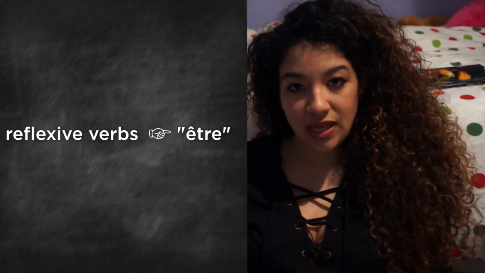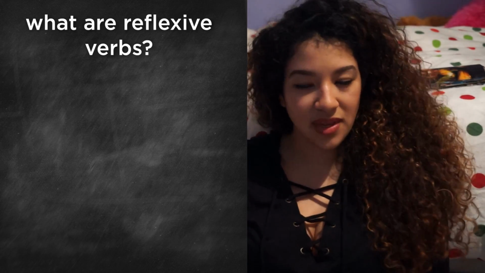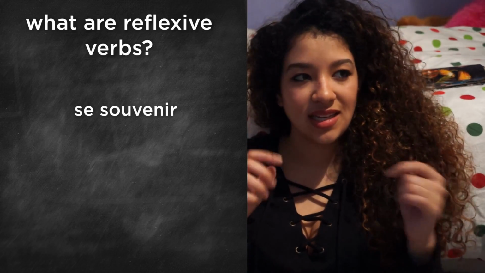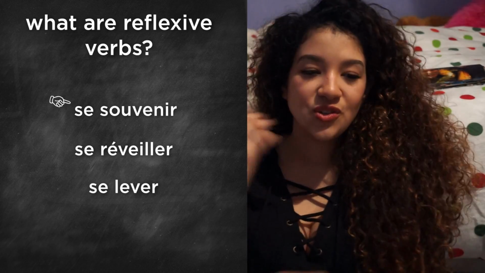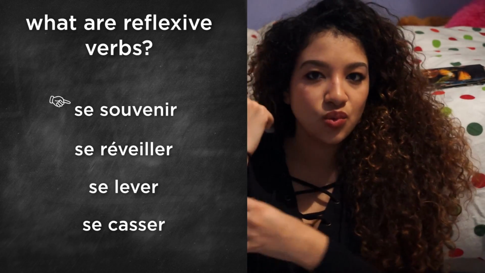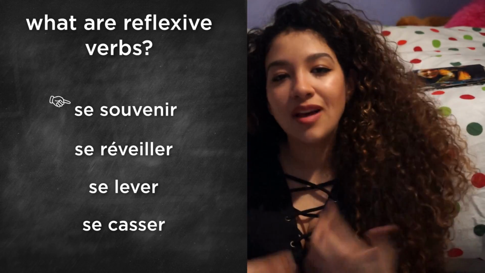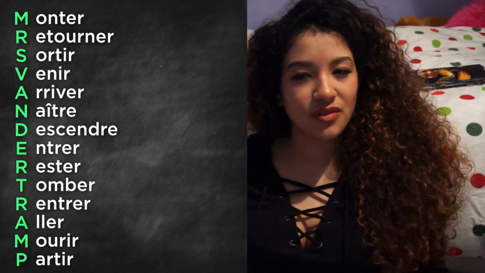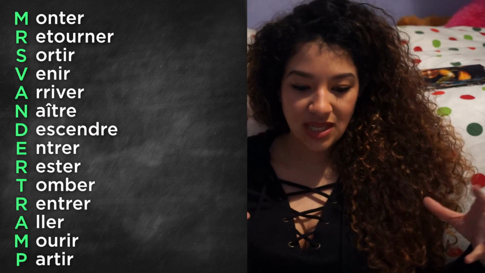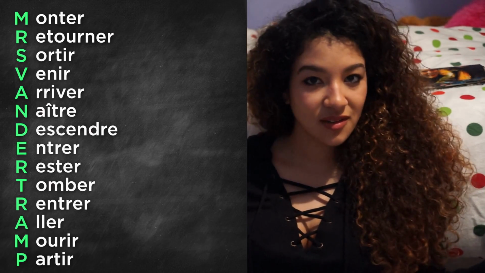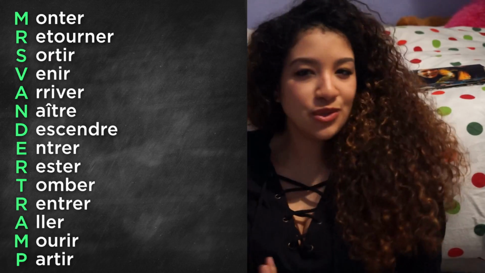So let's try some verbs that use the auxiliary être. Verbs that are reflexive will take the verb être. So all that means is the infinitive is like se quelque chose. So se réveiller, se lever, se casser une partie du corps. Things that you do to yourself, basically, is what I'm saying. And then there are also the Van der Tramp verbs. There's different names for them, but I learned them as the Van der Tramps way back when. Basically, that is a group of verbs that take être for the auxiliary when it's in passé composé. You just have to memorize those.